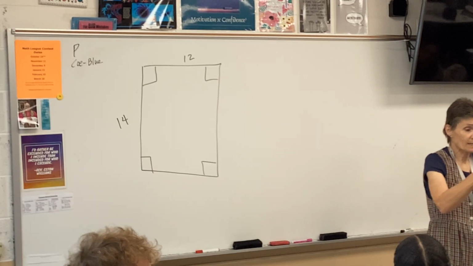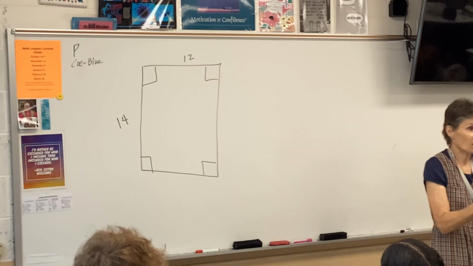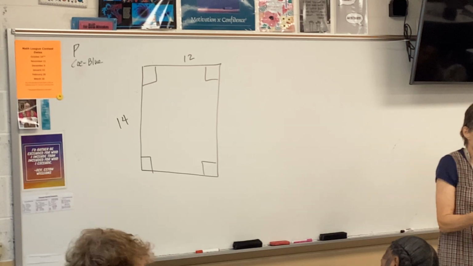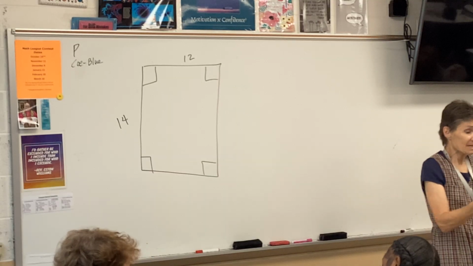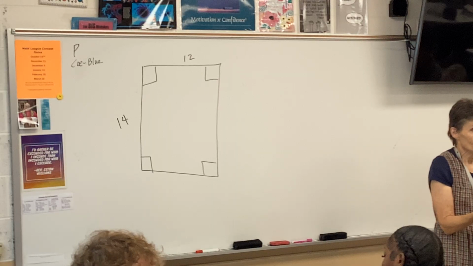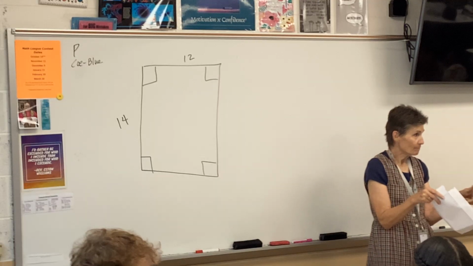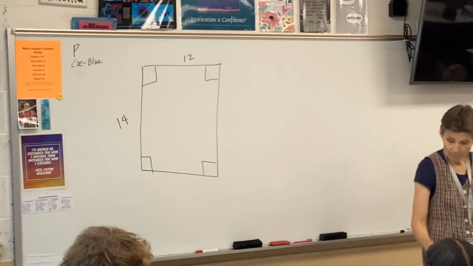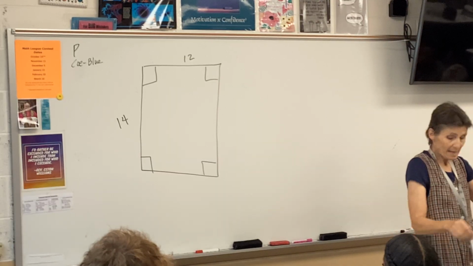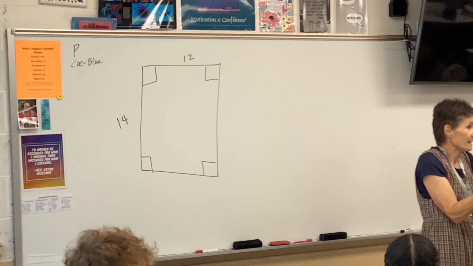Now, when I make this box, next period, it's not going to look just like this. Because the size of the corners that I cut out kind of determines the shape of my end box. Would you agree with that? Yes. So if he makes a box, and he makes a box, and I make a box, even though we all start with the same paper, our boxes might look different. Agreed? My job today, your job, is to figure out how big of corners you should cut out to make this box hold the most volume that it can.